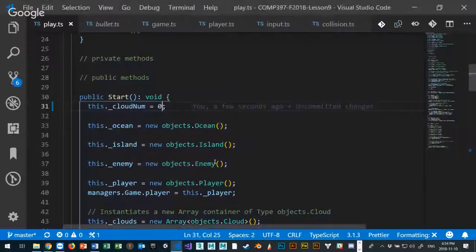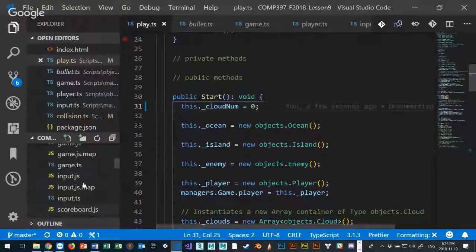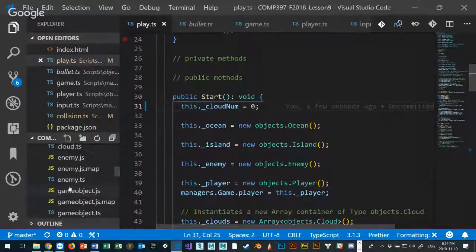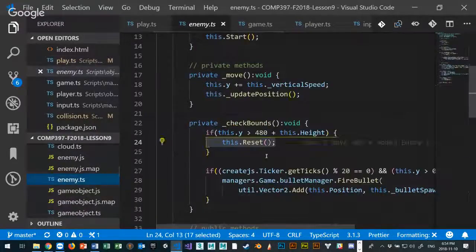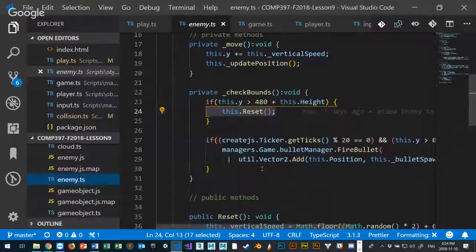Sure, that's no problem. We just have to go and turn off his bullets. Going to go to the enemy. We will say that.